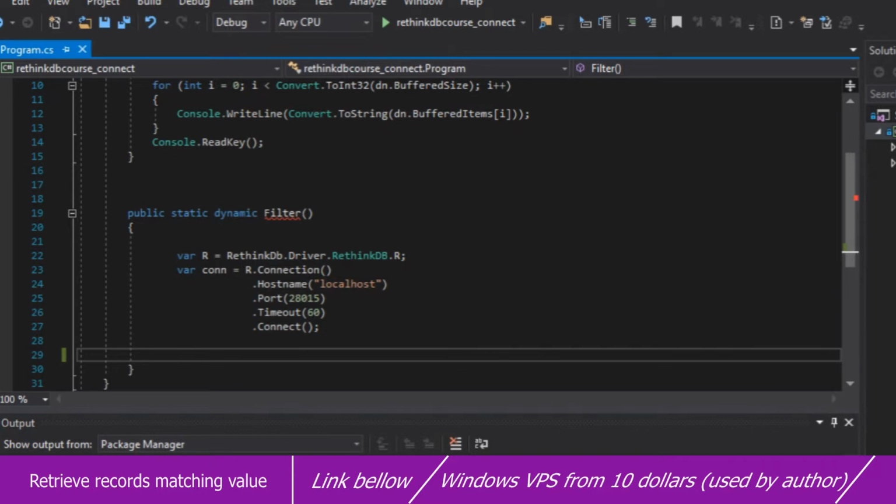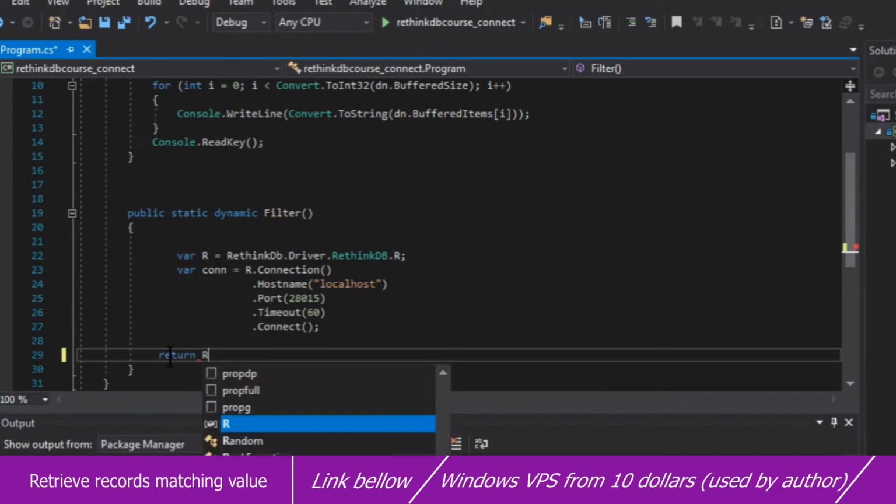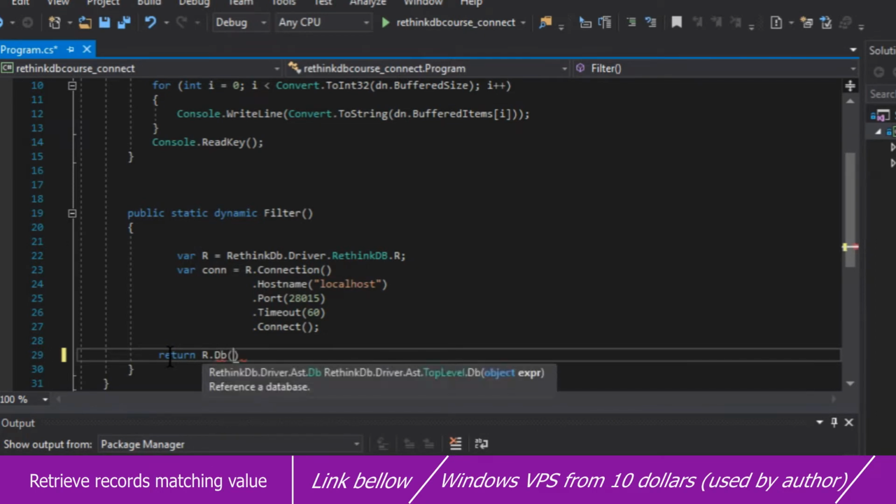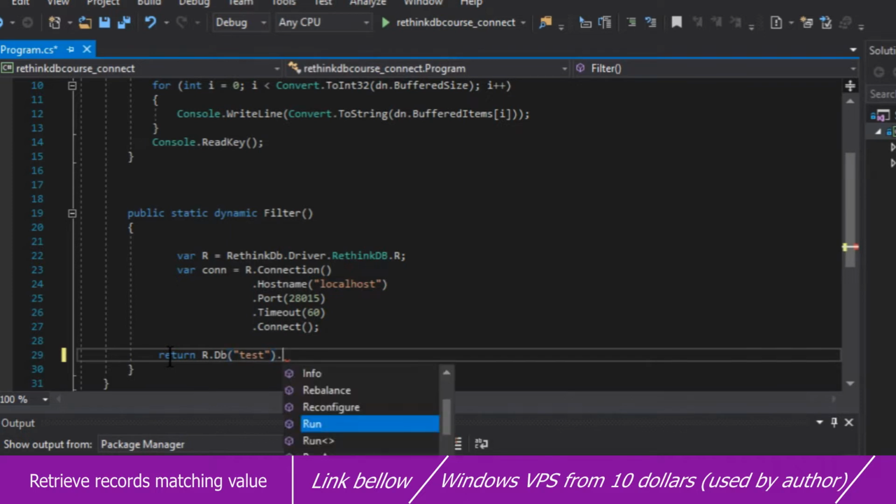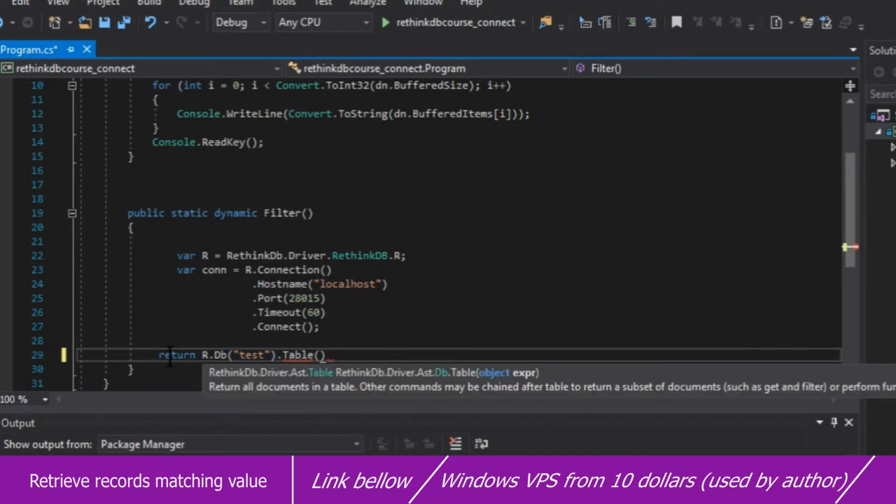So now what we will do, we will simply do a return right away. We do return, and we of course write R, and then we go to DB and we do test database, and the table this time will be test filter. We do test filter.